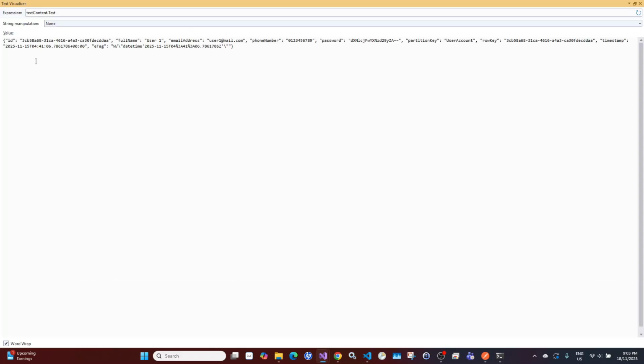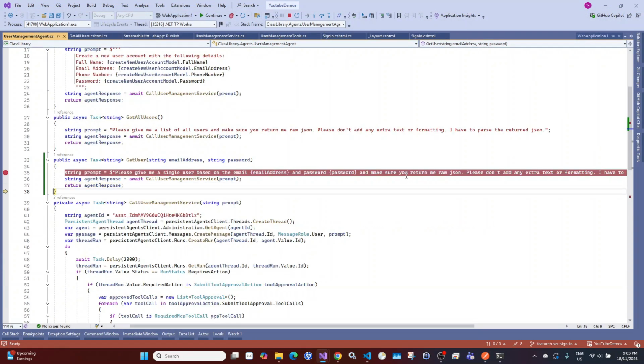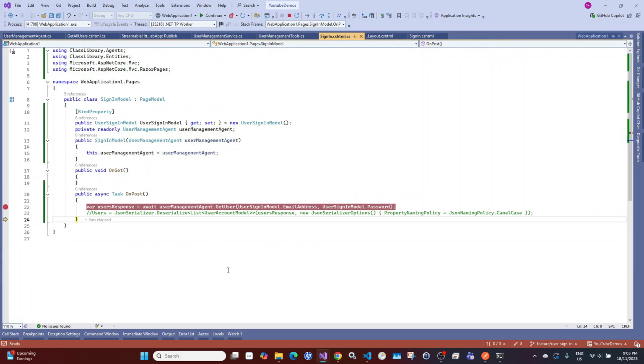Okay, we got this JSON back, which is in perfect format. We can easily parse it. So that would be returned, and then we have to parse it.